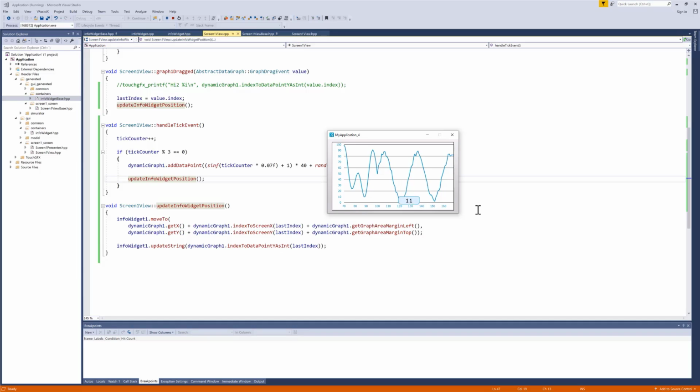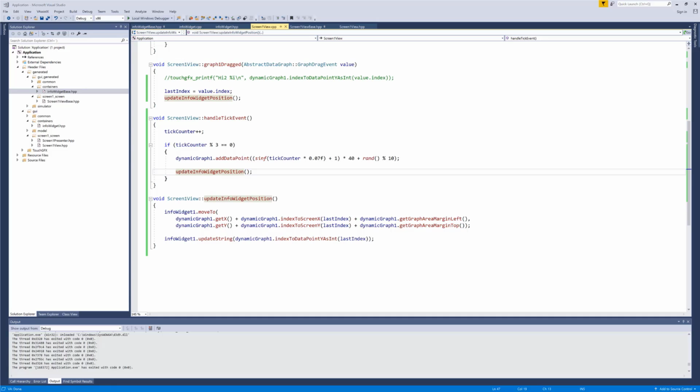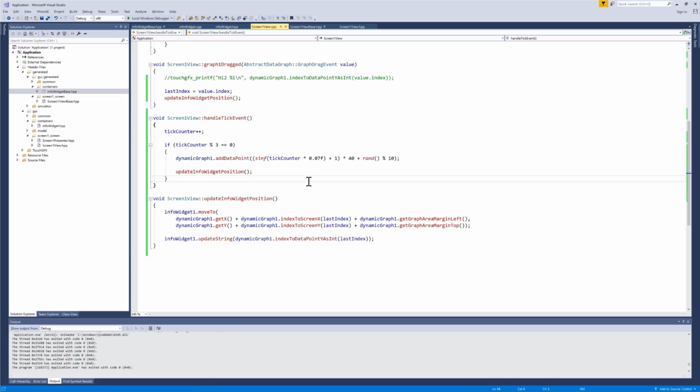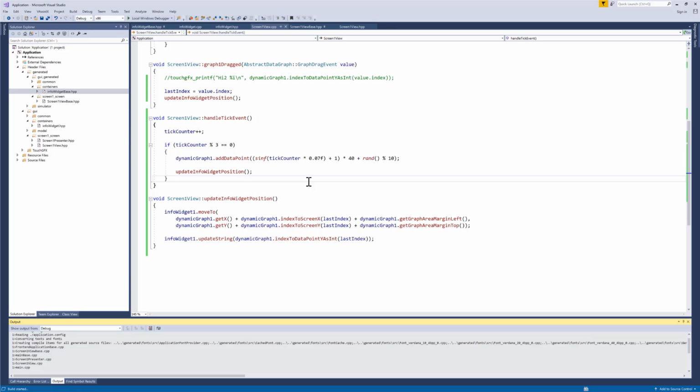So we see this behavior here. Well, nice, sort of nice at least. Okay, so if we go back to the designer and change the dynamic behavior again to wrap and clear, we'll see a couple of things that we need to fix.